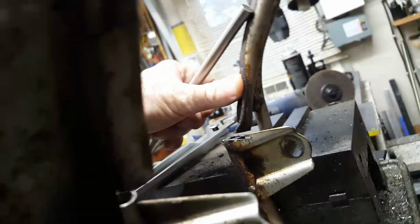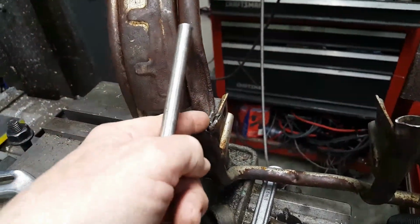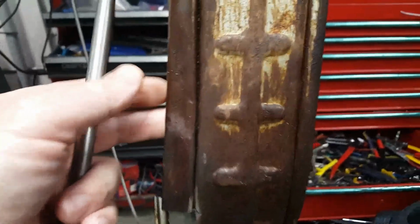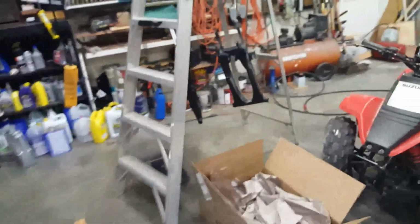This right here, this is really flat, and this thing is totally collapsed. I'm thinking what I might end up having to do is actually take that tool right there, split this, and bend it out, and then weld it back together. I may end up having to do the same thing here if I can't get this little guy to drive through them.